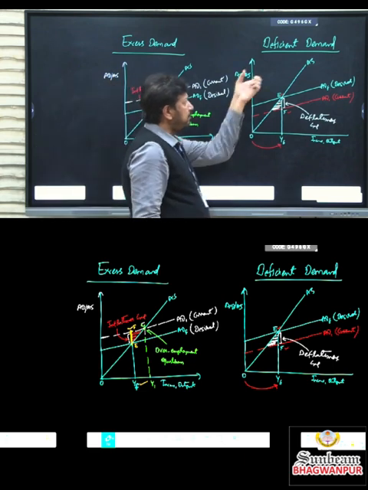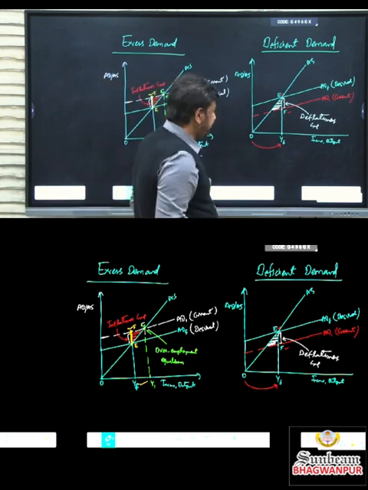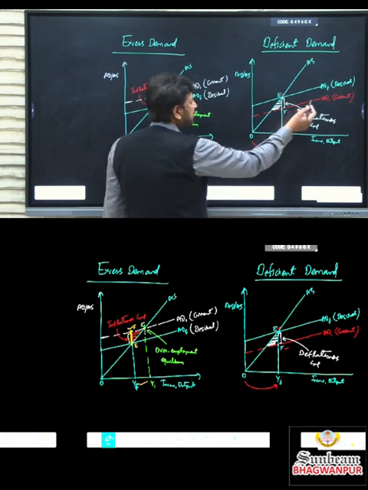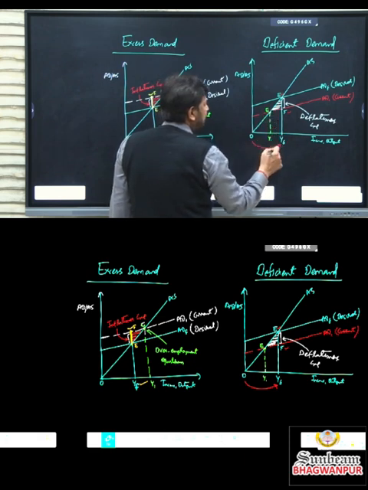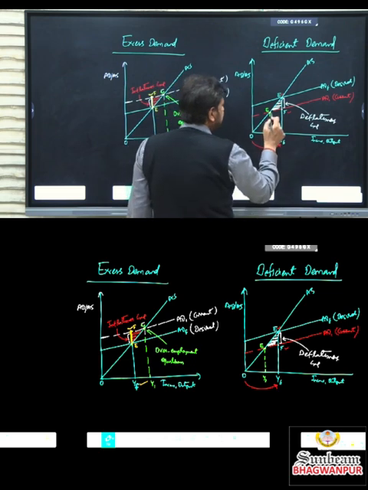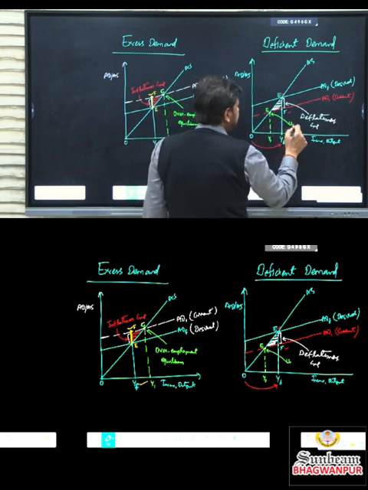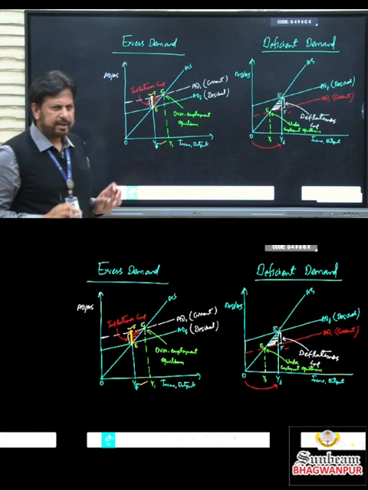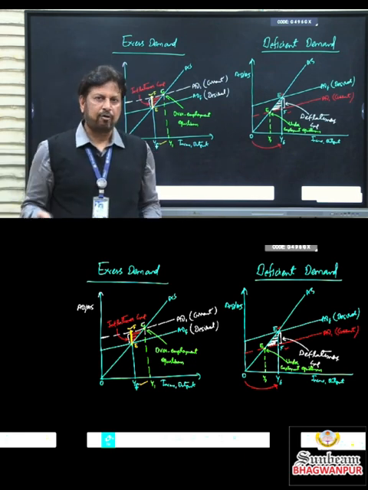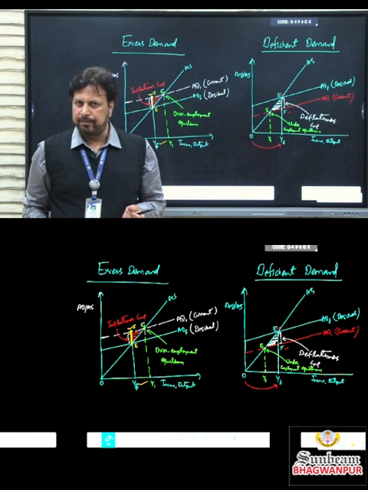And when we have the problem of deficient demand, you can see the equality between actual AD or current AD and AS is achieved here, before the full employment level of income. This is termed as underemployment equilibrium. So according to Keynes, it is not necessary that the economy always achieves equilibrium at the full employment level.